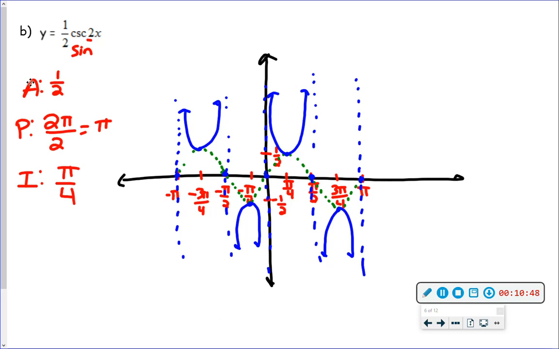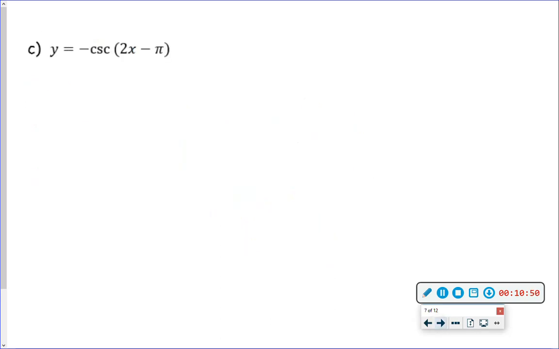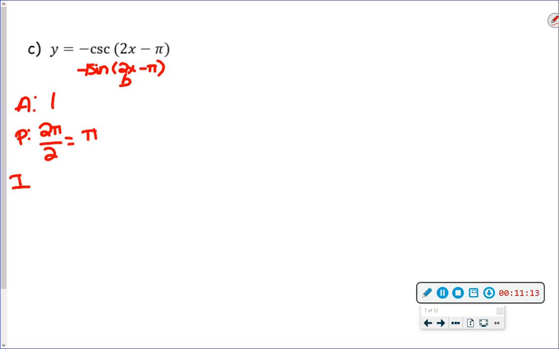Okay, let's do one more cosecant curve, and then of course we will do sine. This one has a phase shift, so we can practice doing that. So again, think of that if it just said sine. Think of everything we have to write out for sine, or know for sine. Amplitude, absolute value of A, absolute value of -1, 1. Period, 2 pi over B, B is 2. Increments, period divided by 4.